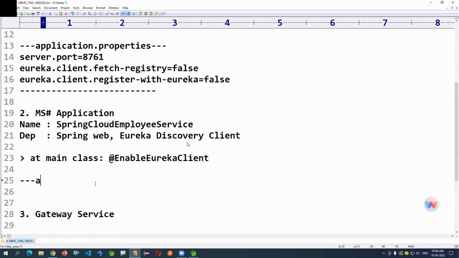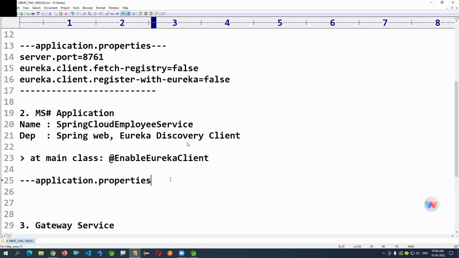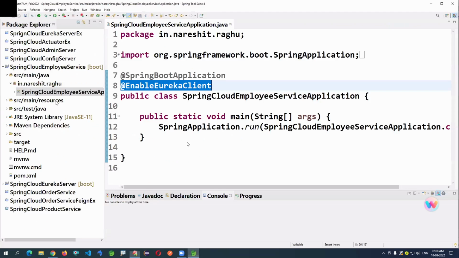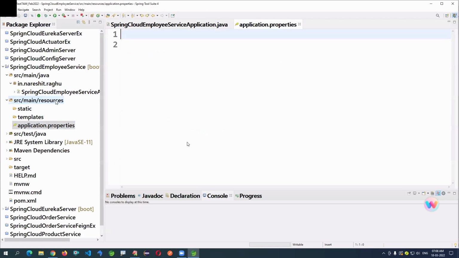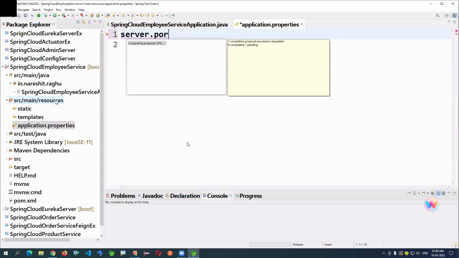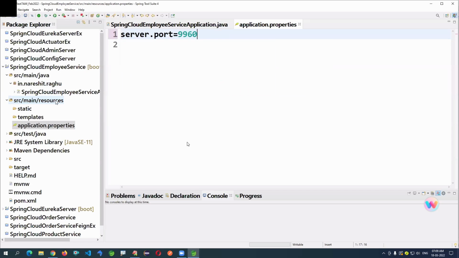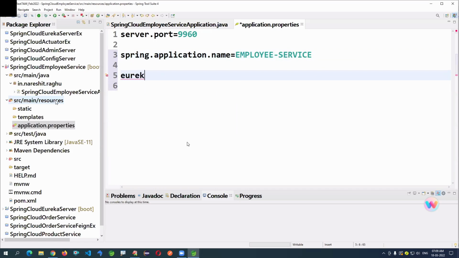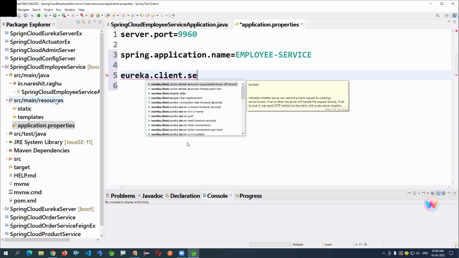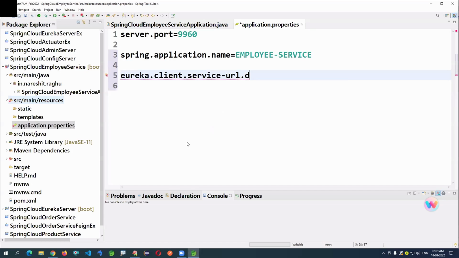And here I'm writing application.properties. Okay, in application.properties, I'm writing the port number and service ID. Eureka location.